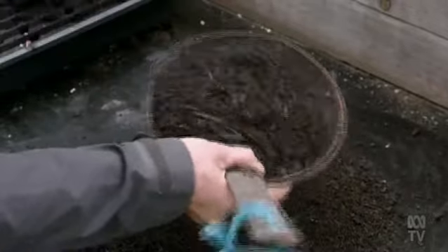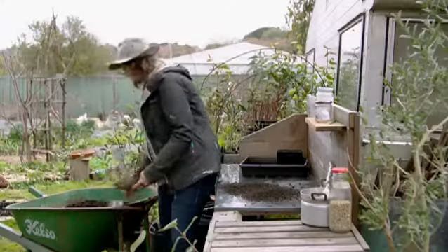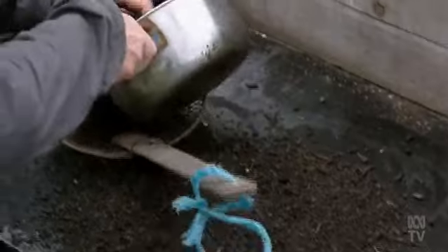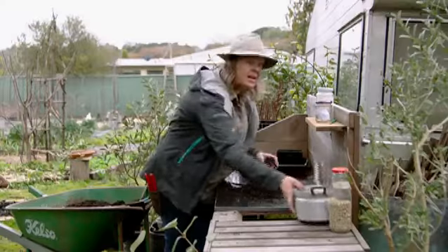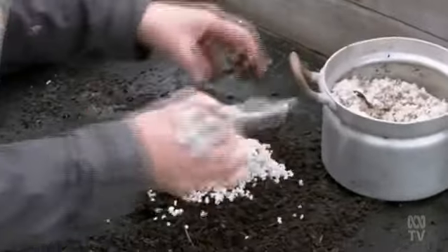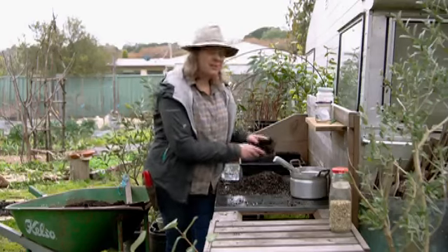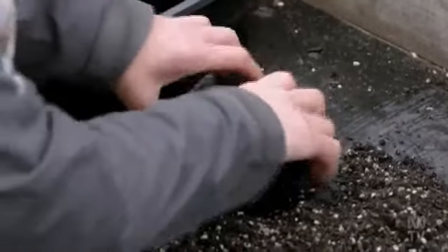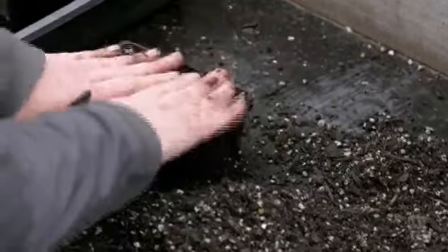I use a really simple sowing mix for a lot of my seedlings at this time of year. I just sieve normal potting mix to get the larger particles out — those can be retained for an orchid potting mix or something for bromeliads. Then I add a small amount of my own sieved compost, and a small amount of something to keep oxygen in the mix — a good quality horticultural sand or perlite works really well. I raise seeds in almost any vessel; today I'm using punnets. You can fit quite a few plants in each because they're only having a really short stay. Once germinated in about ten days or two weeks, I'll prick them out into a larger cell.